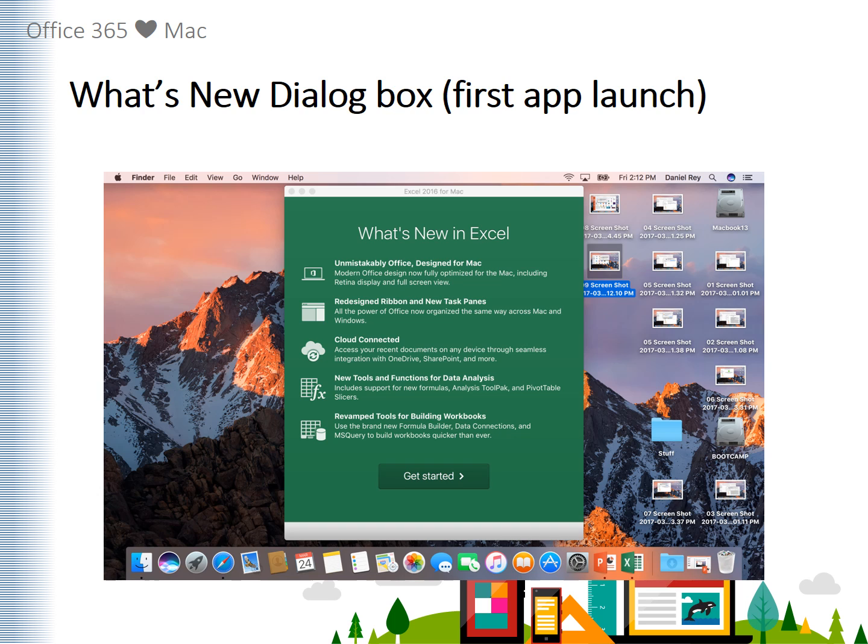The first time in, I get kind of an introduction to the changes that are in that program. So for Excel, I see that it's cloud connected in this version and that it is still Office, but designed and taking into account a Mac. And the next few screenshots introduce you to some of what Excel looks like specifically on the Mac.